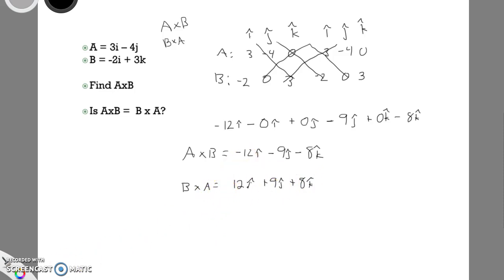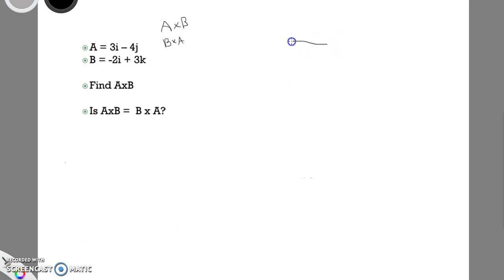Okay? And now I'm going to show you an alternative method using polynomial multiplication. Okay, so what I'm going to do is make a box. I'm going to put vector A on the top of the box, so 3i minus 4j, and I'm going to put vector B on the side, so negative 2i and 3k. Alright, and then we're just going to fill in this box, and when we do, the order that we write the letters is really important. Whatever's on top is going to come first.